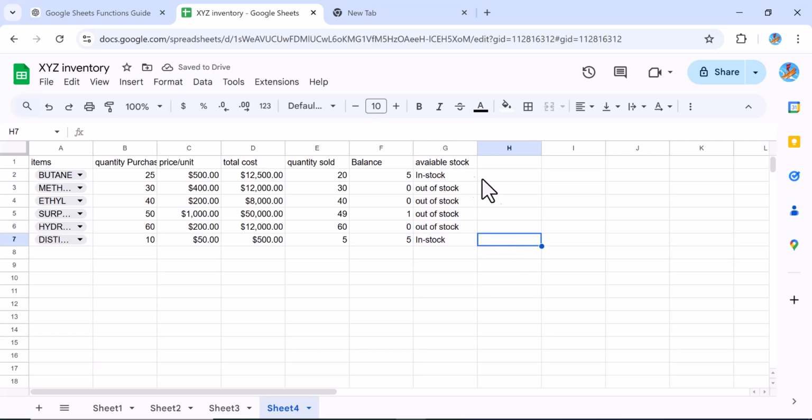Then you can drag this formula down, and you can see we have in stock, out of stock. This is a comment on the available stock. Okay, so now what we did here was that we used the IF function. We can say, okay, we're running out of stock, in stock, in stock, and so on, and we can also use the conditional formatting for our color as we used in the previous class.